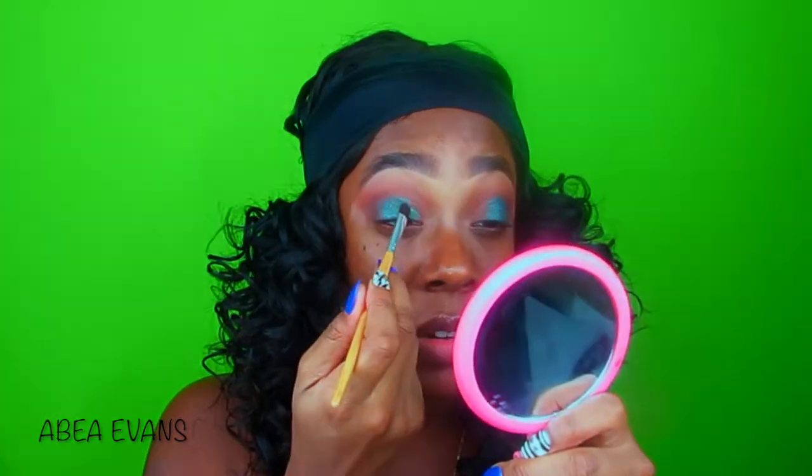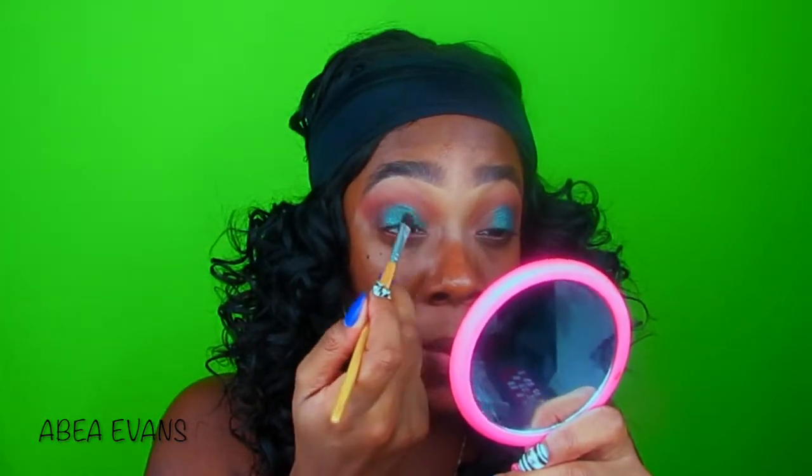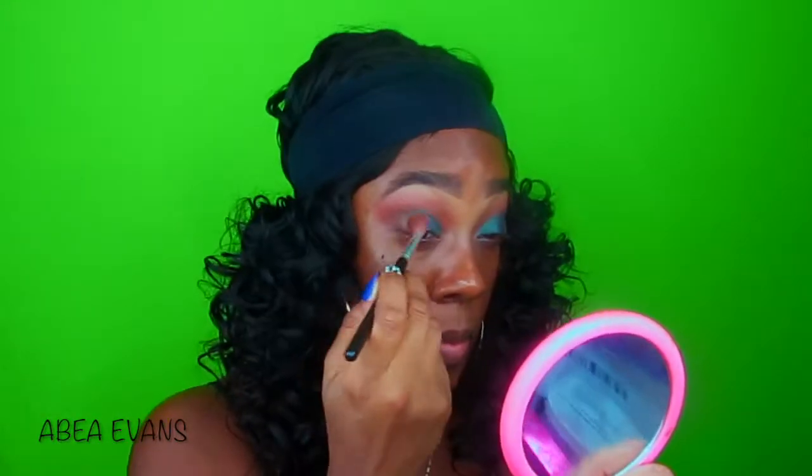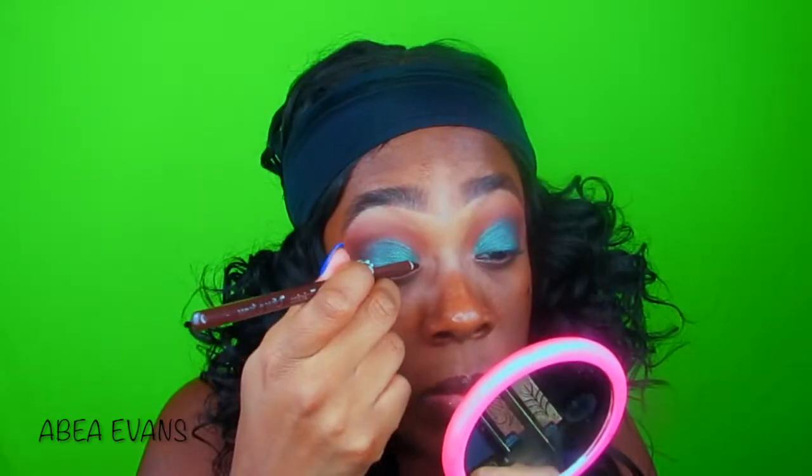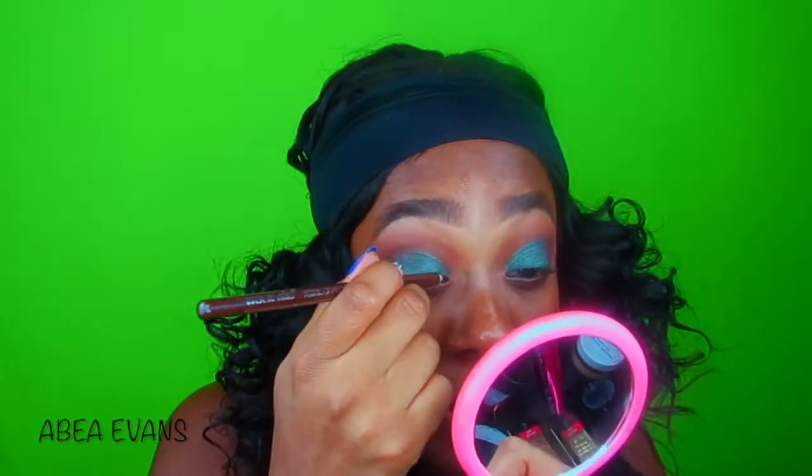Now I'm taking a flat shader brush and going into this beautiful green color — oh my god, this is so pretty! It's like an emerald green, very pretty. I go back with my first brush, dab it into the brown just a little bit and blend them together to get rid of that harsh line. Now I'm thinking I'll bring this green all the way into my inner corner and fill it all in. Then I'll use a brown kohl liner to line my waterline, and add a little mascara — the Wet and Wild Max Volume Plus.